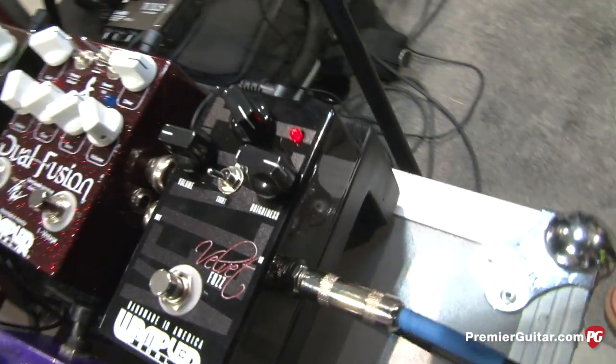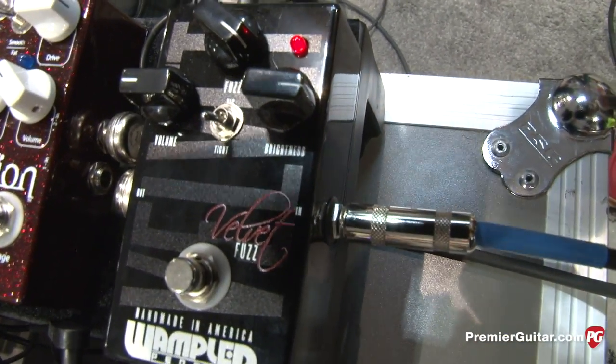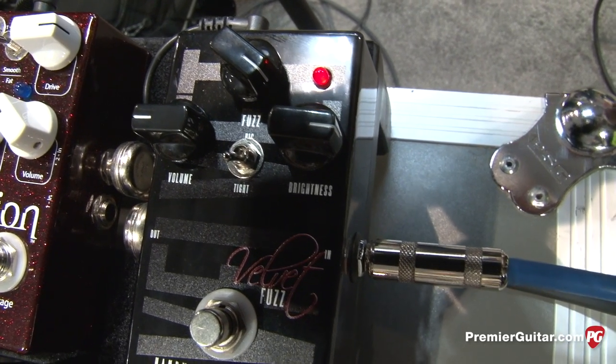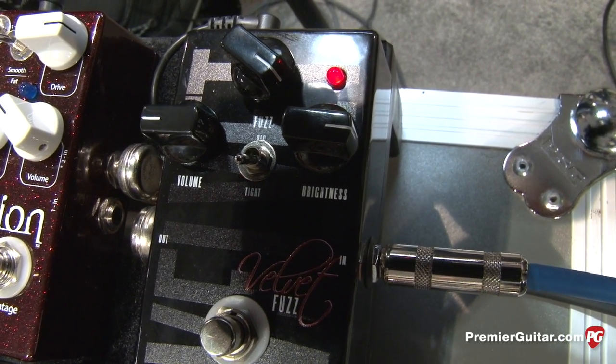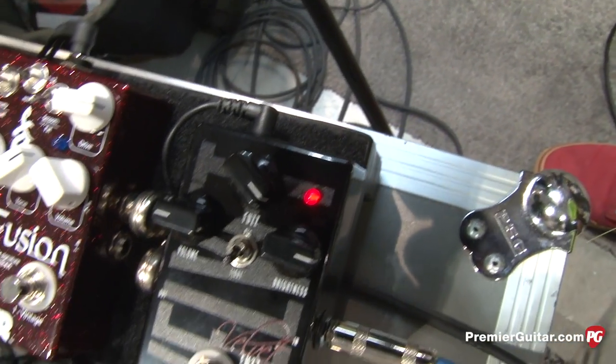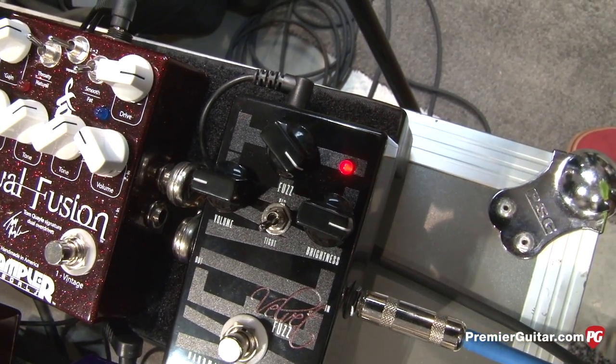So, walk us through some of the sounds we can get out of this pedal with Travis playing. Okay. Well, we actually have a switch on it. You can see there's a big and a tight switch. That big is going to make it a little bit more fuzzy and a little bit more bottom end. And it's also going to make it react to the volume control a little bit better. It just switches transistors, basically. You'll notice I have the brightness up all the way.